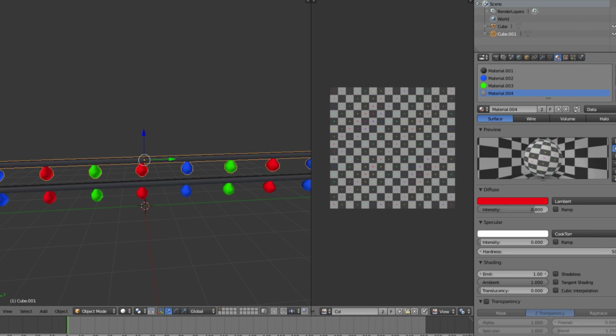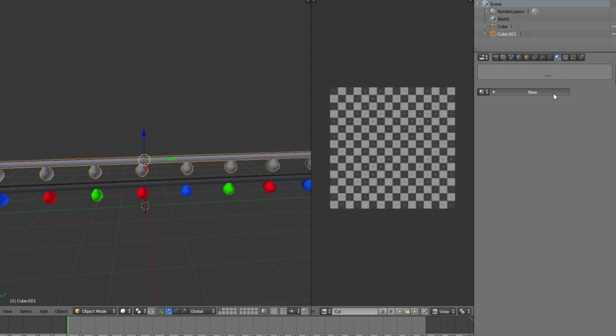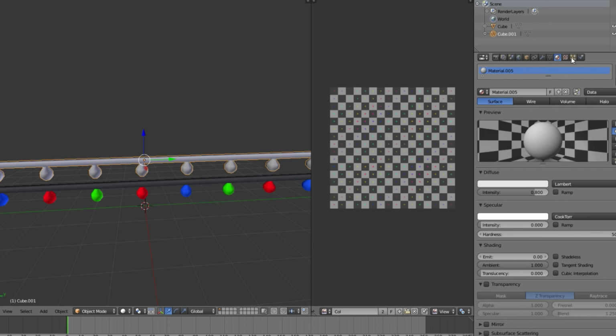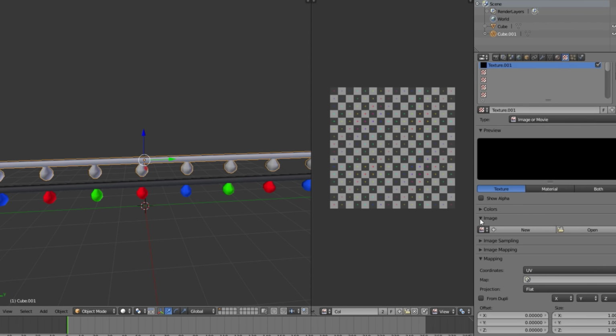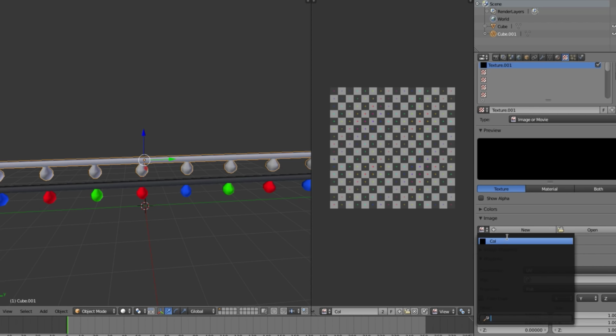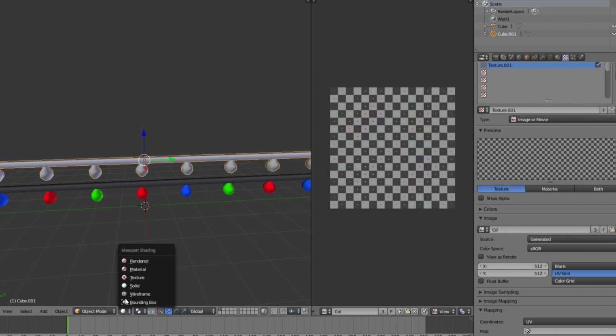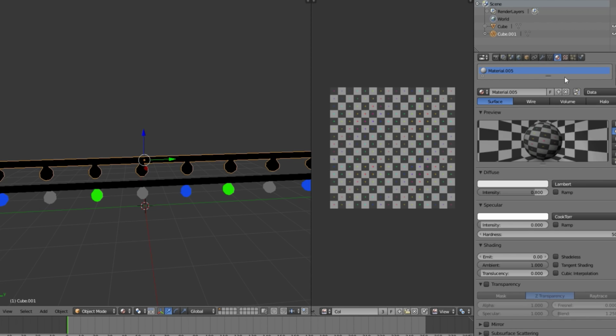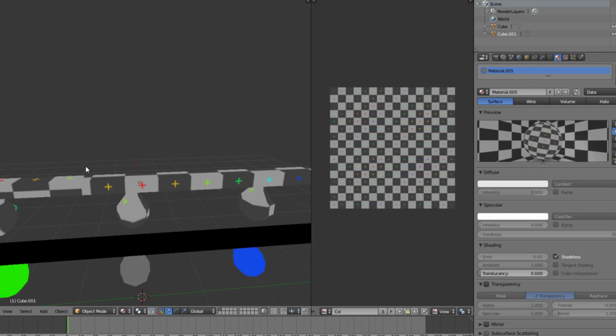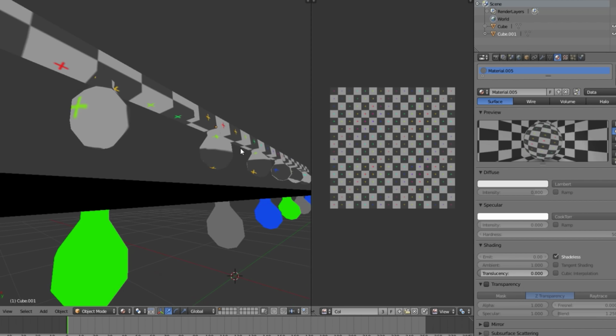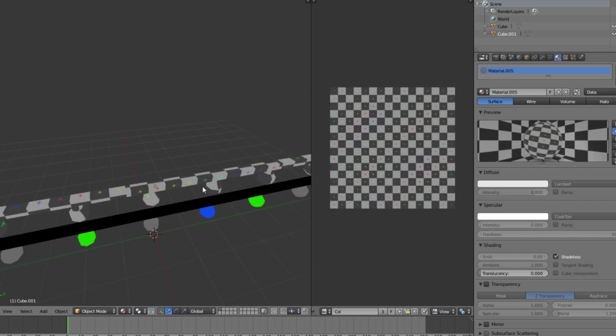And now what you'll see is, if we go ahead and remove all of these, create a new texture, and go back in here. So we want a new texture on here, just one texture by itself. We're going to select that color, and we're going to go into textured mode, and we're also going to make this shadeless so we can see it. So now you can see how these lights are being affected.